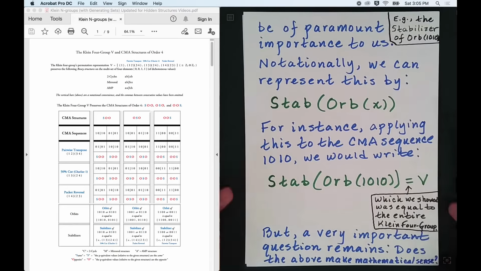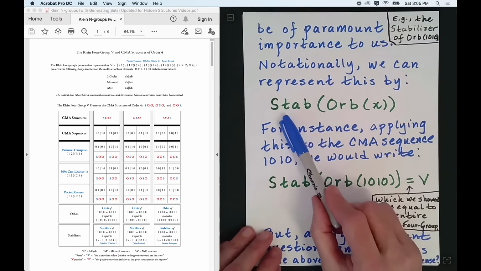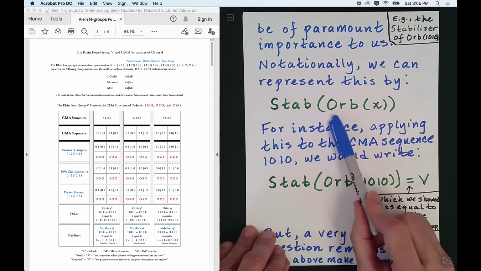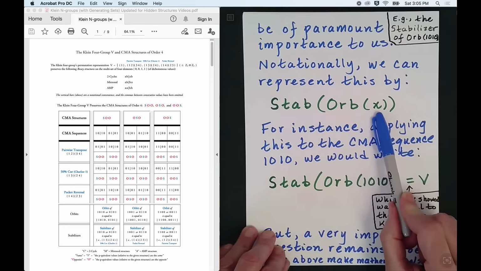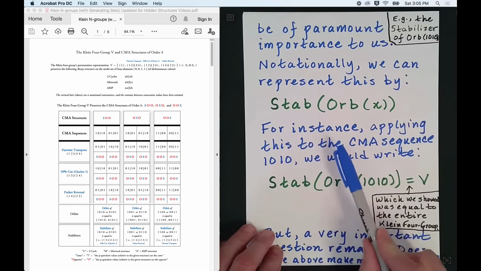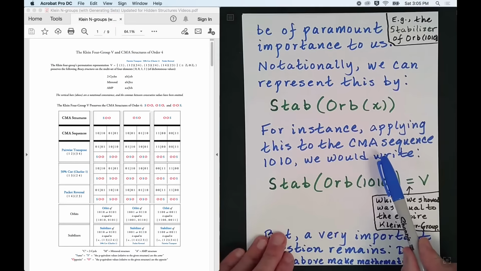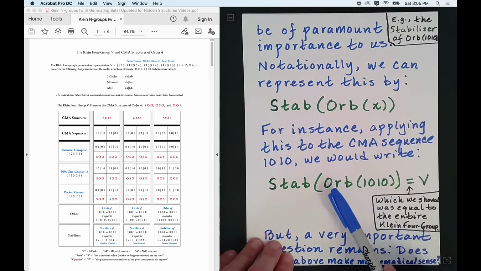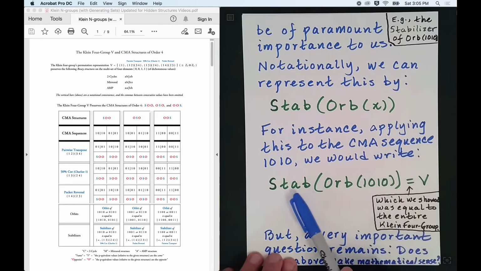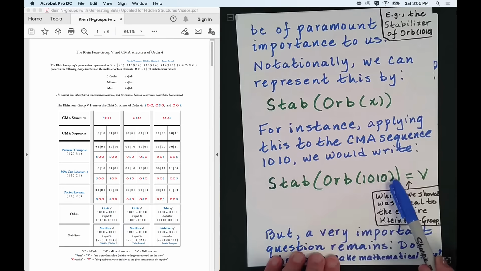Notationally, we can represent this by the stabilizer of the orbit of X. For instance, applying this to the CMA sequence 1010, we would write the stabilizer of the orbit of 1010. This stabilizer subgroup ends up being the entire Klein Four-Group.